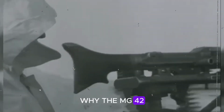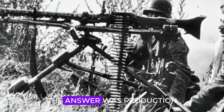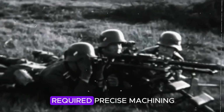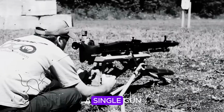Why the MG42 replaced it. If the MG34 was so advanced, why did Germany eventually replace it with the MG42? The answer was production and reliability. The MG34 required precise machining and high-quality materials. It took about 150 man-hours to build a single gun.